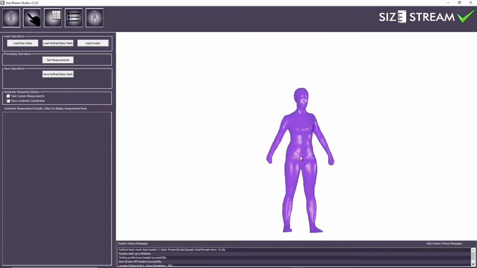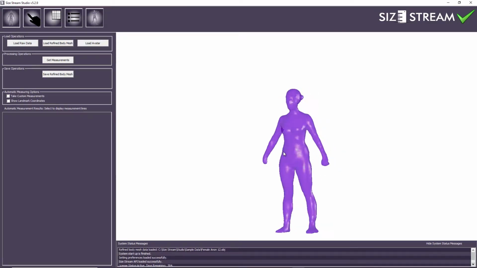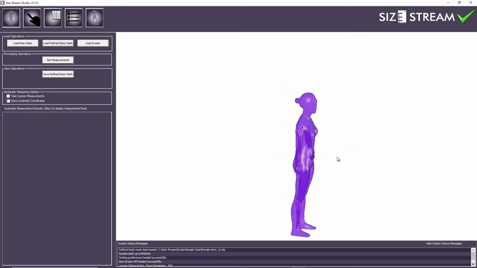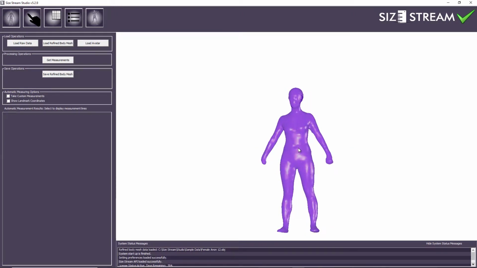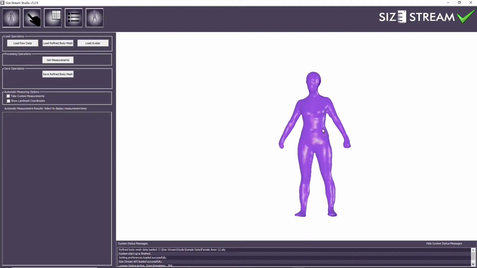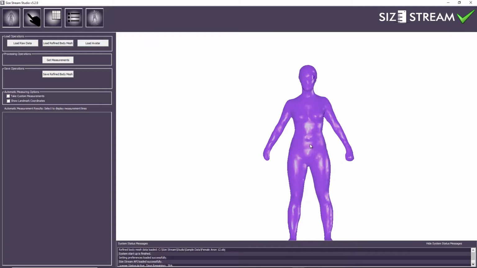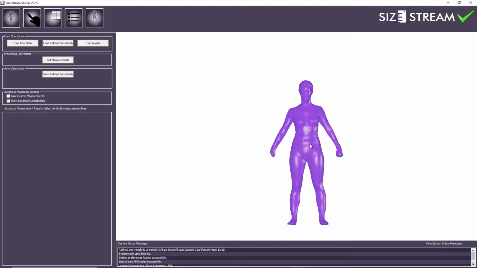Your basic operations in this interface are left click to rotate, and you can move the scan around and view it from different aspects. You can right click and pan to move the scan around the screen to different positions. These two let you line things up properly. You can use the scroll wheel on the mouse to zoom in and zoom out. You can also press down on the scroll wheel to fine zoom.